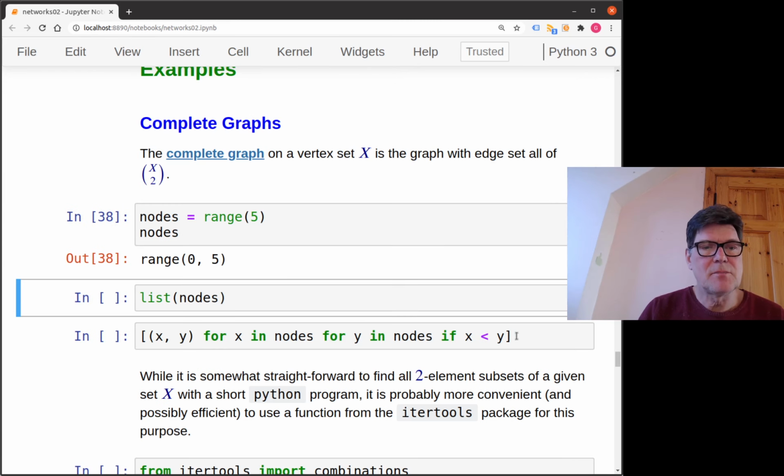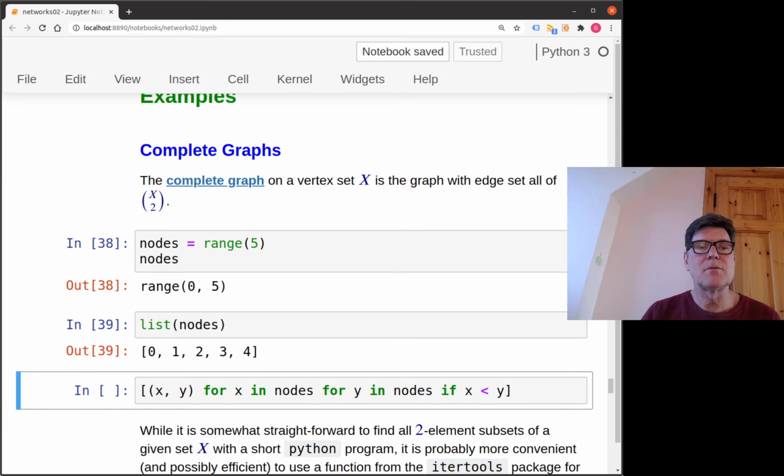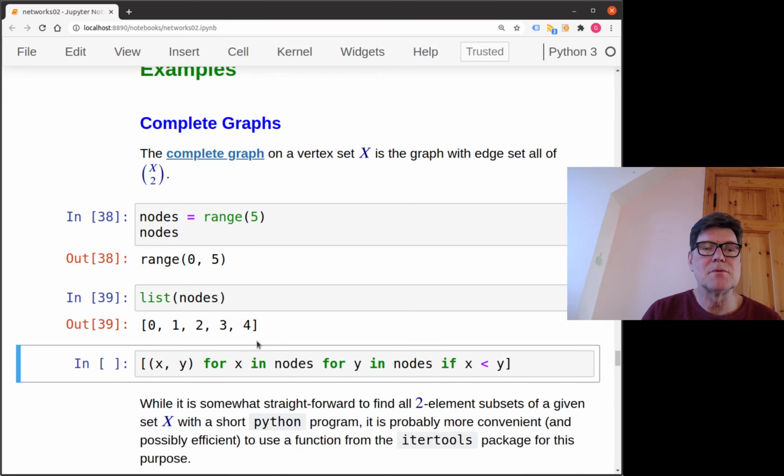So for example, we could try and use as our node set the range of 5, which in Python, as you know, is the list of numbers from 0 up to, but not including 5. It's the 5 nodes 0, 1, 2, 3, 4.